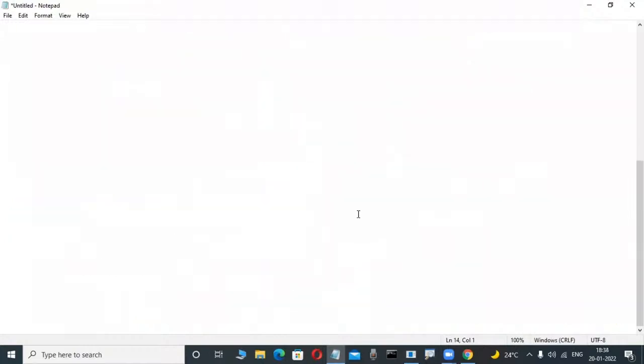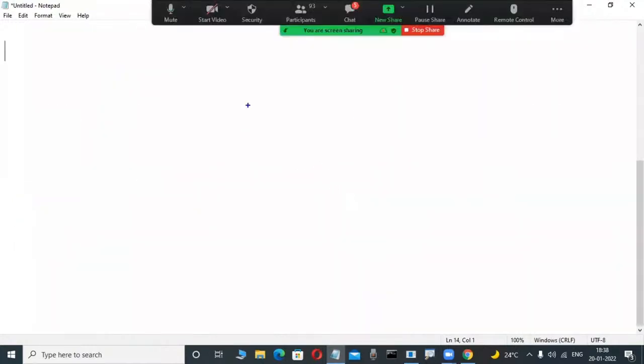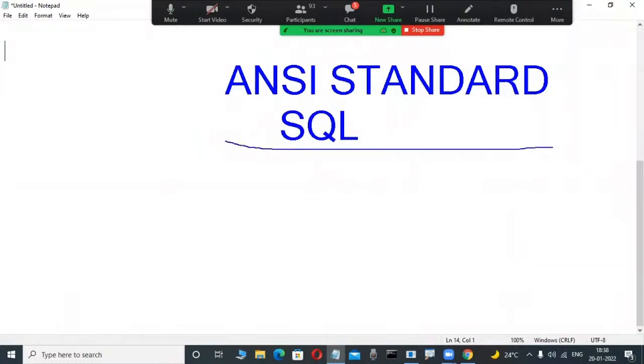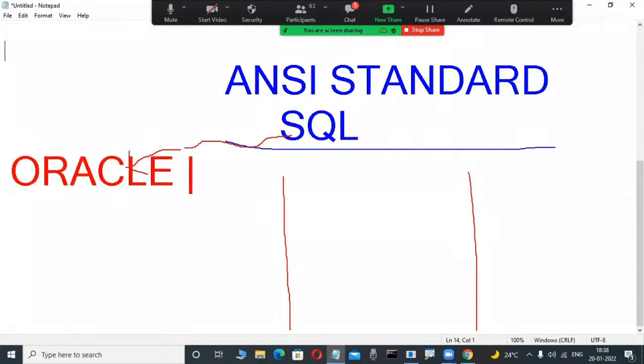Same like here, observe here also. Actually, SQL is the same thing. SQL is an ANSI standard language. ANSI is the American National Standards Institute, which defines some standards for the SQL language. This ANSI standard language is used to operate all the relational databases. I agree, but unfortunately, observe here, from this ANSI standard SQL language, Oracle Corporation created their own SQL that is called Oracle SQL.